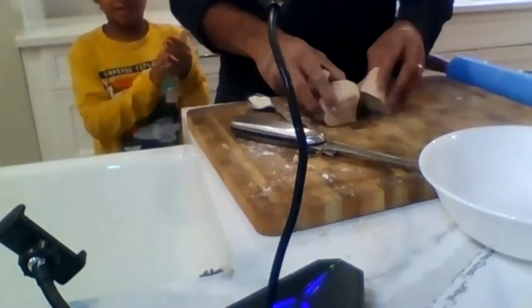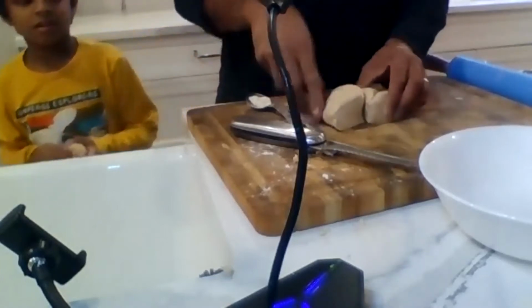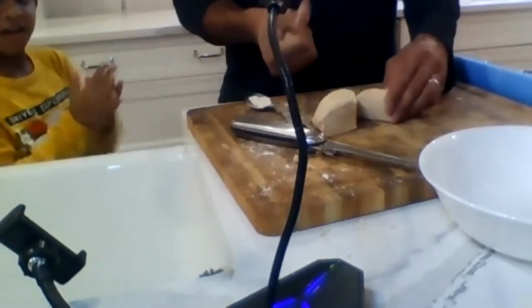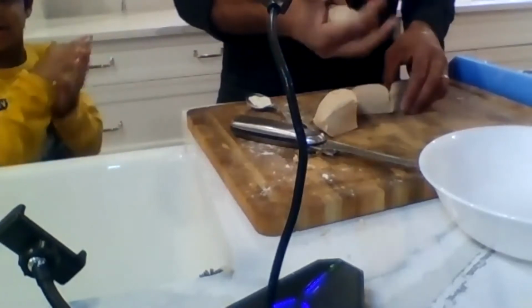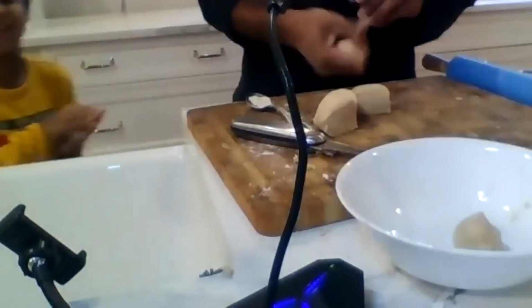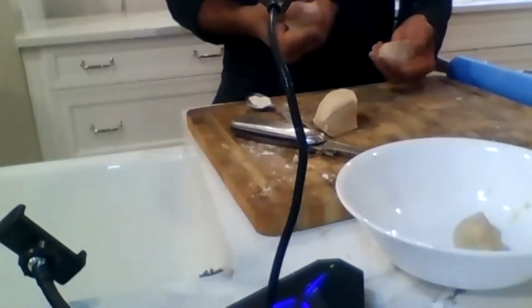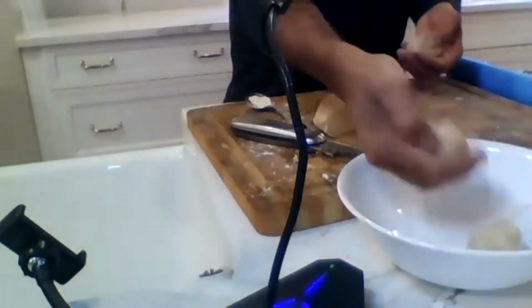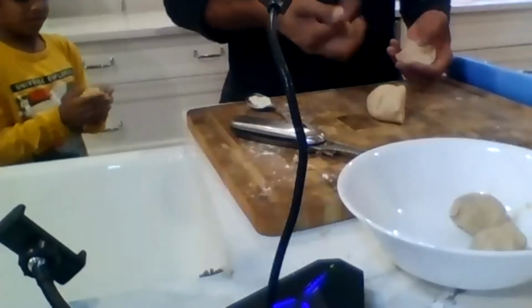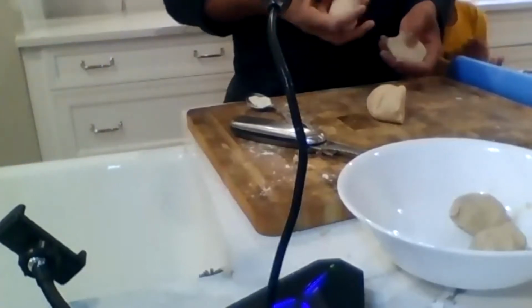I just cut the big ball with a knife into 8 slices. And after I did that, I turned those slices into little balls, and I put them in my bowl. This is a little hard, but you can use lightly floured hands. That's what they always say in the cookbooks, right? Oh, I wish I could use flour.